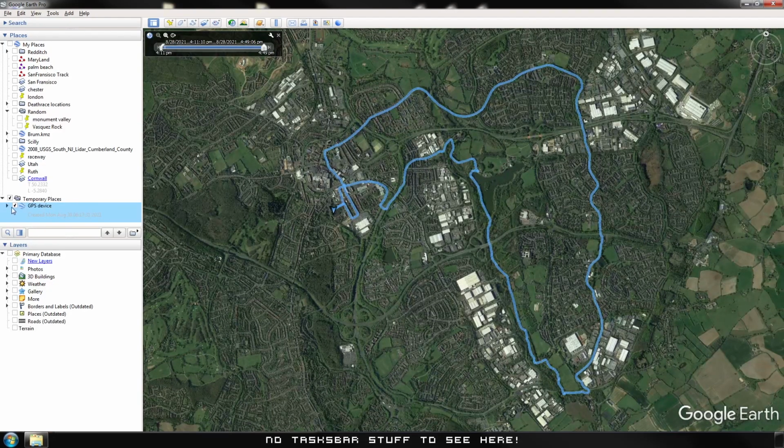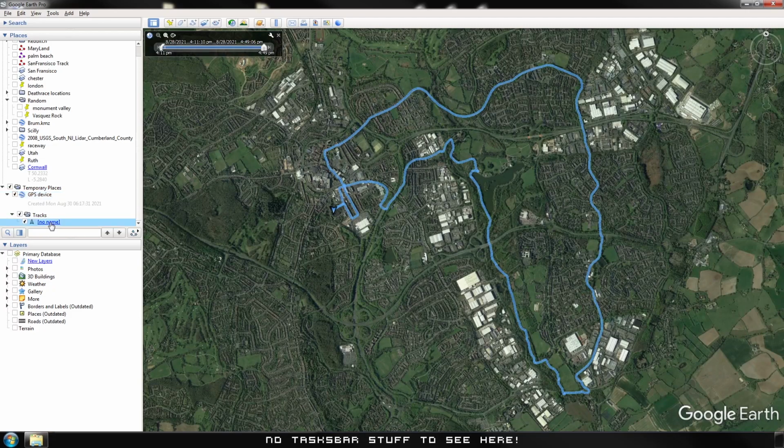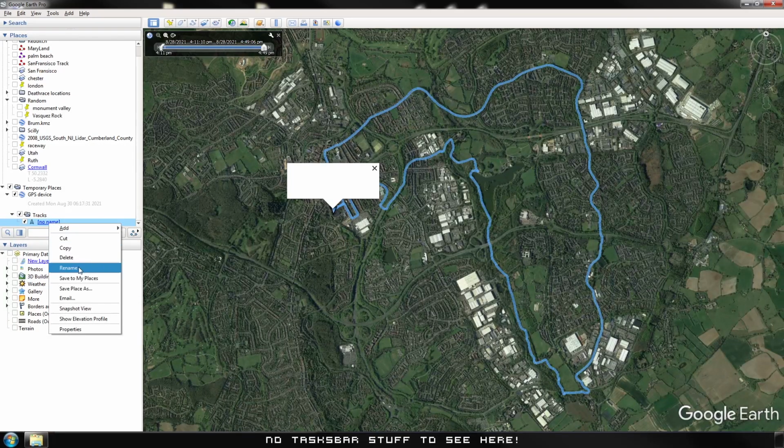So what we need to do is expand that. Yeah, so let's have a look. We'll rename that. Test. That'll work.